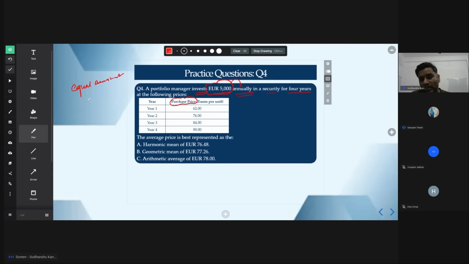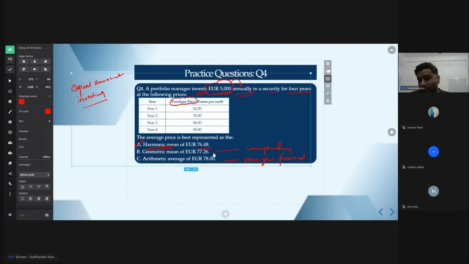Which one? Arithmetic? Harmonic. Harmonic, right? So you don't even have to solve the question. It comes out automatically that okay, equal amount investing, the best thing to use there is harmonic, right? We can obviously solve it, but the point is that you should click in your mind immediately that geometric is more for compounding, right? Arithmetic is the straightforward, simple way which is less used. But when you have equal amount investing, then it is harmonic, right?